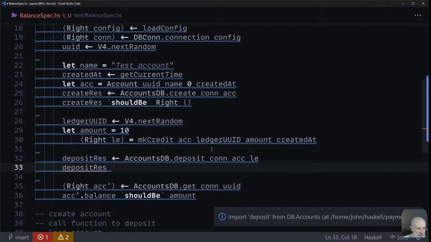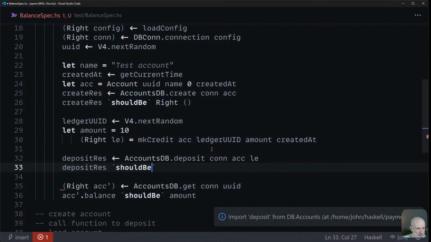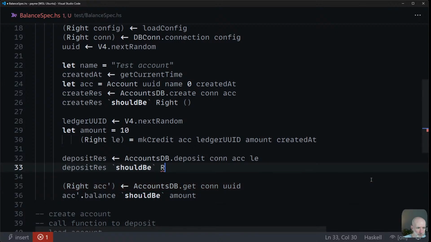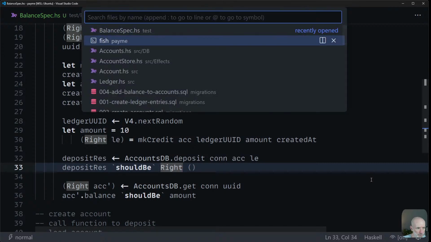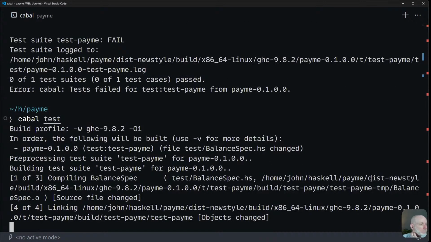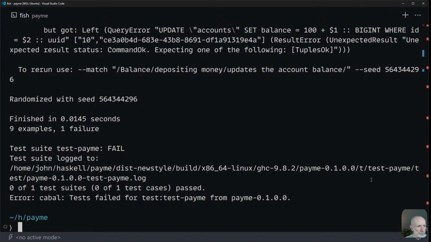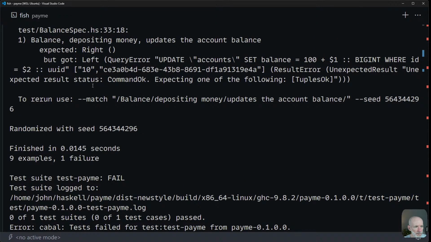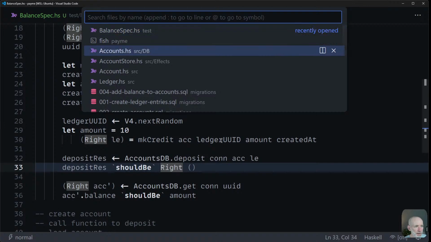The result should be, okay, and it should be right of unit. Okay, yeah, it got command okay. It was expecting tuples okay, so it's going to be the same thing.